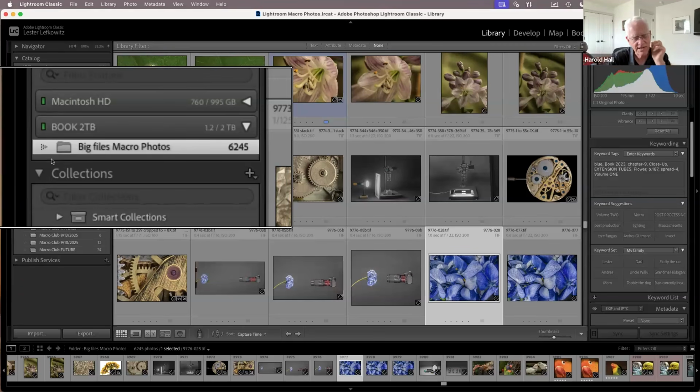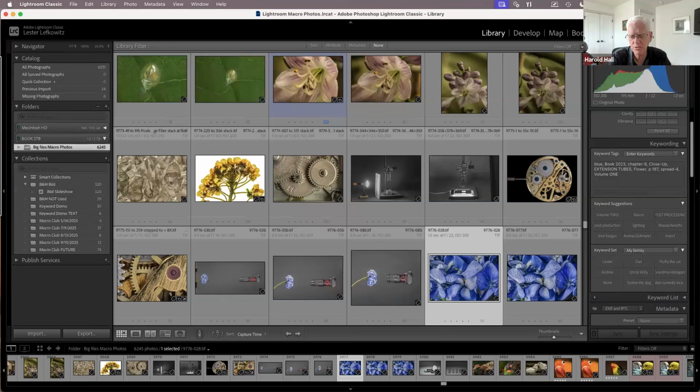So, Lester, it's Harold again. I have a question. I'm not afraid to show the bad things I'm doing. Good, we need that. I do not use collections at all, and you say it's what we live by. What am I missing out on, or when do you actually use them specifically? When you have a project, groups of things, what do you do?